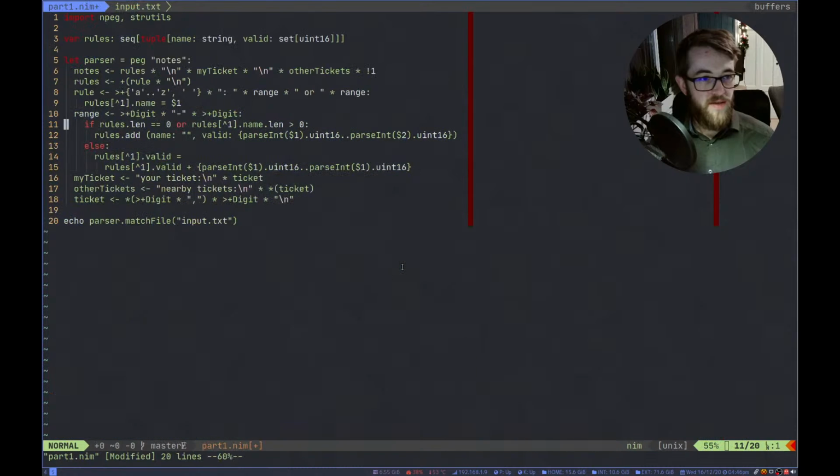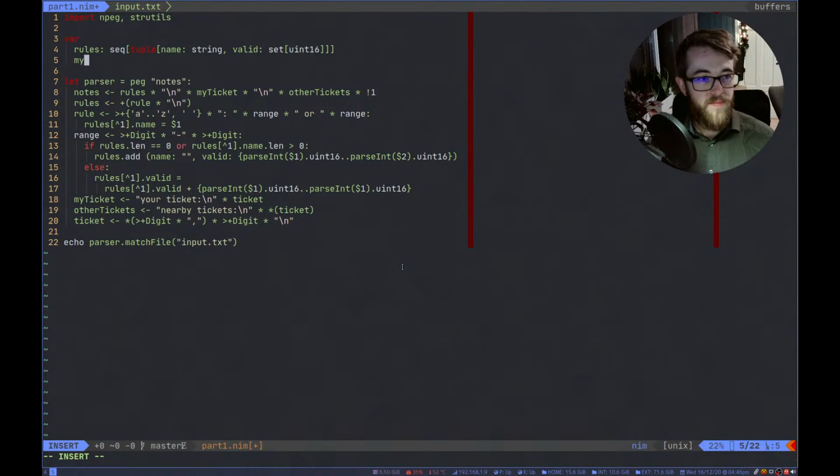Let's next store my ticket. My ticket is a sequence of integers. So here we don't capture anything. We say that here we capture a ticket.